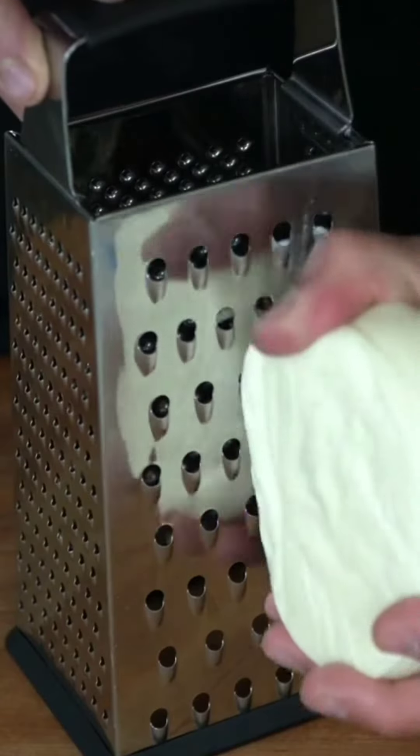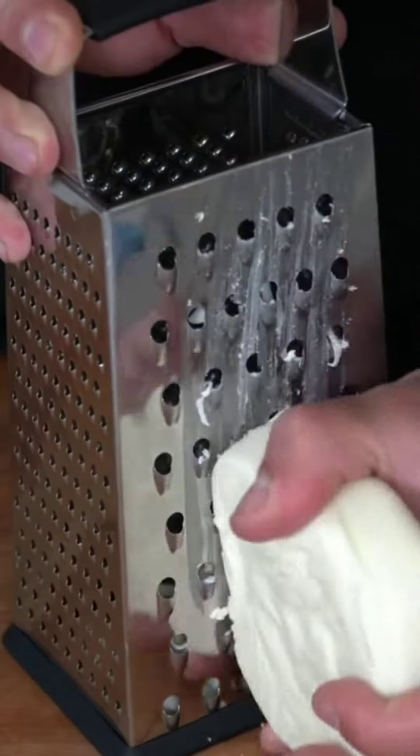Before you sit here and cry about macros, just use low-fat mozzarella if you'd like — but for me, this is going to work. I like to shred the Oaxaca the second it comes out of the fridge, just so it's nice and firm and not melting in your hand. Just beautiful shreds like this. I'm also using regular corn tortillas, and if you're going lower calorie, use whatever tortilla option you like. Don't open the bag until you're ready to toast them up and use them.